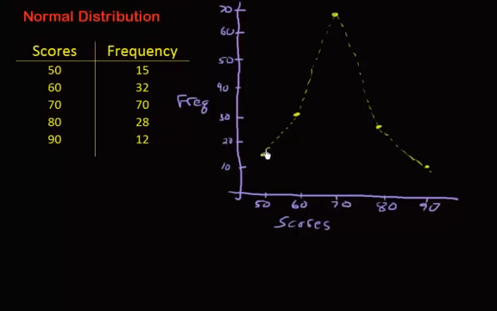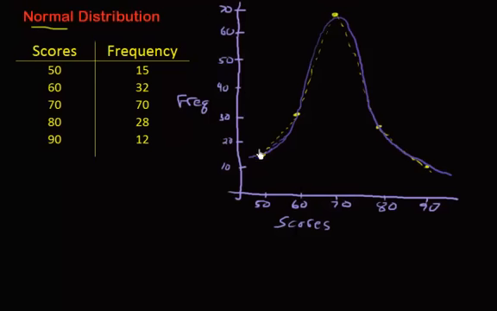But this type of distribution has a form that we are probably familiar with, which is called a normal distribution. You might have heard it called a normal curve, or we can call it a bell curve. This frequency polygon has this type of form to it. So if, instead of making these straight lines, I made them smooth, it would look like this. Okay, and that was my best attempt at making a nice smooth curve.